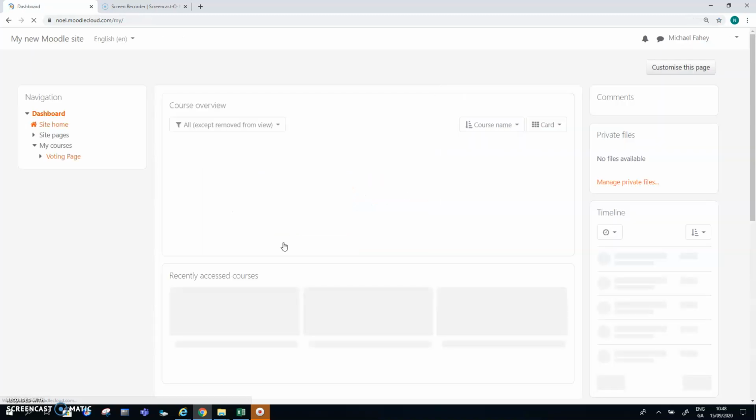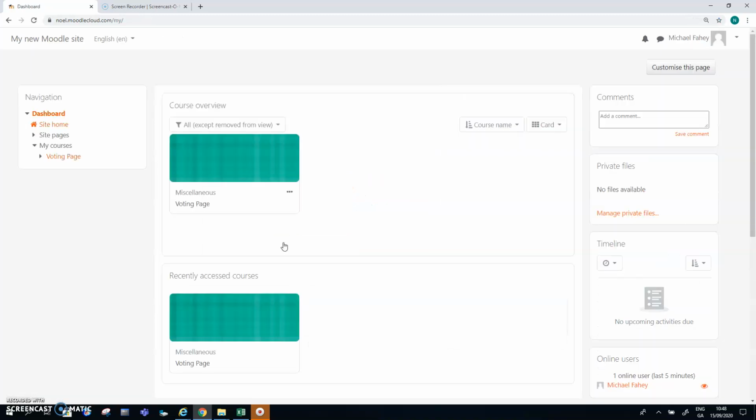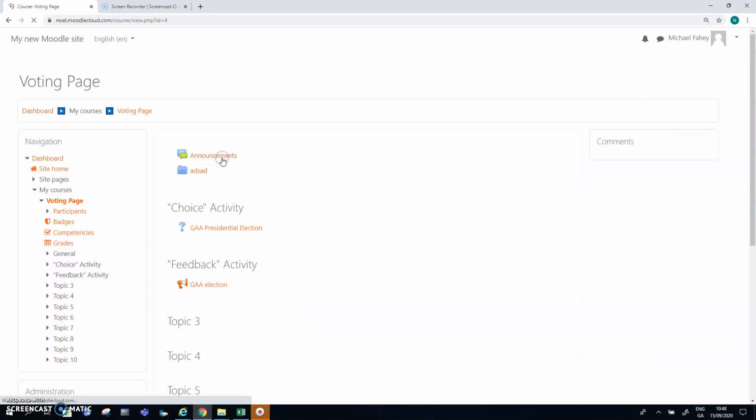So when I log in as MF18, he or she is already in the database. The username is Michael Fahey and has already been on this page but hasn't voted previously. Okay, so for Michael Fahey, we want to vote in the GAA presidential election, and as I said, we're demonstrating a feature called choice. Another feature that might be used for elections is feedback. So let's pursue the demonstration of choice.